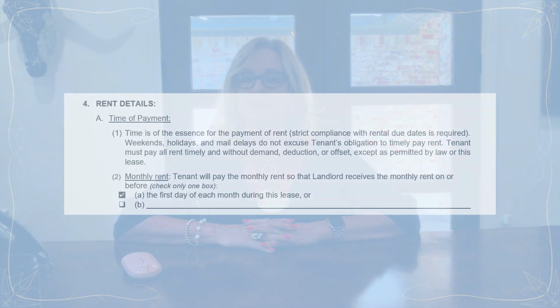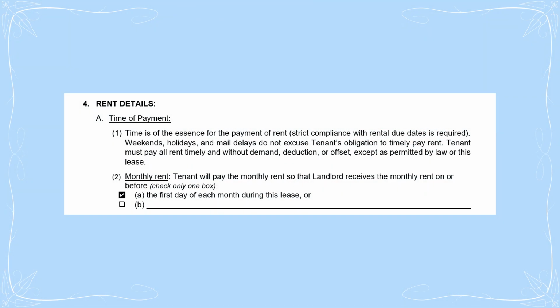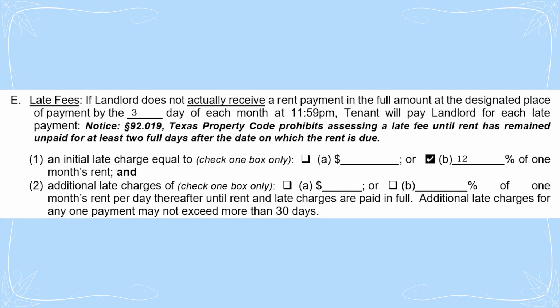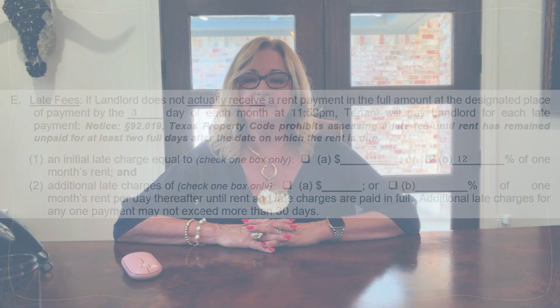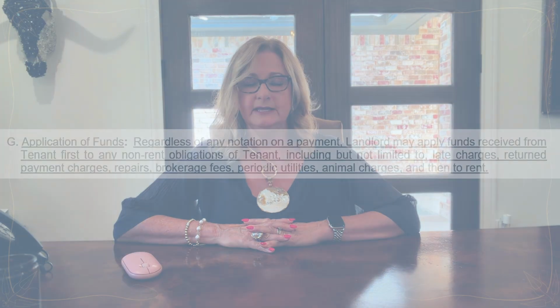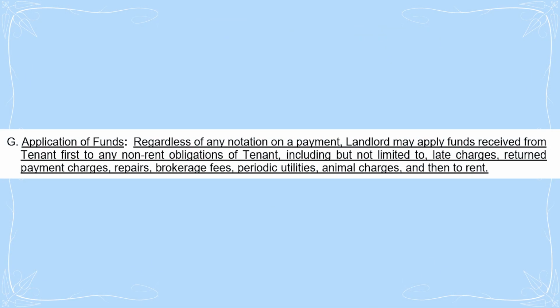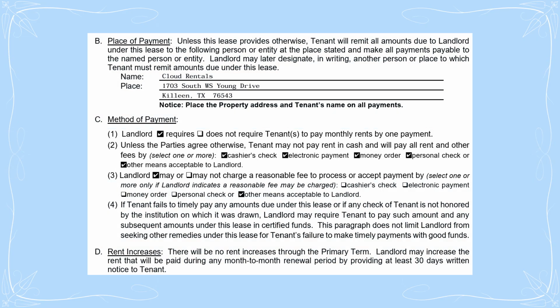Paragraph 4 discusses the rent details. Rent is due to us on or before the 1st of every month and late after the 3rd of the month. Please note that you will receive a 12% late fee if you are late on the rent. All payments need to be made in full, including any late fees or other fees that you have, as well as the preventative maintenance fee and the rent, at the same time. Any payments we receive from you will be applied to non-rent items before they are applied to rental items. So please make sure you're paying the full amount.